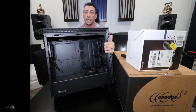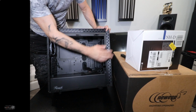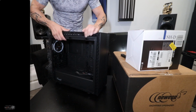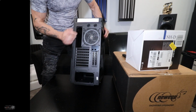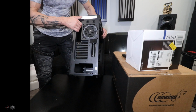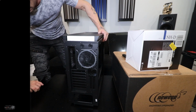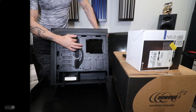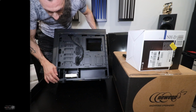And here we have the inside. So we have 3 fans mounted on the front already and 1 on the back. You can see it here with the exhaust pre-installed. On the back we have space for all the cards, power supply, additional cards and whatever you're gonna put in. On this other side we have cable management for, you know, all the cables coming from the motherboard and going to the hard drives and stuff.